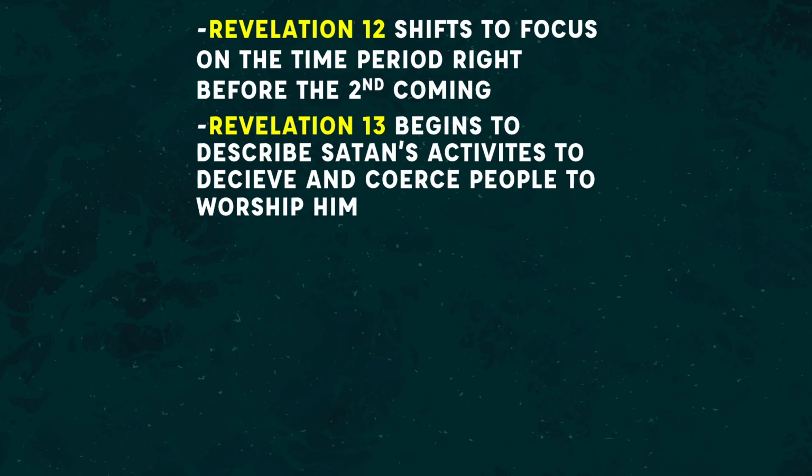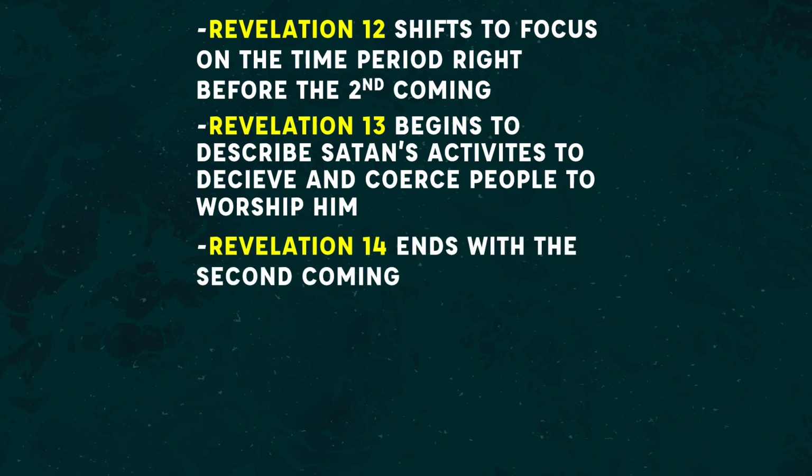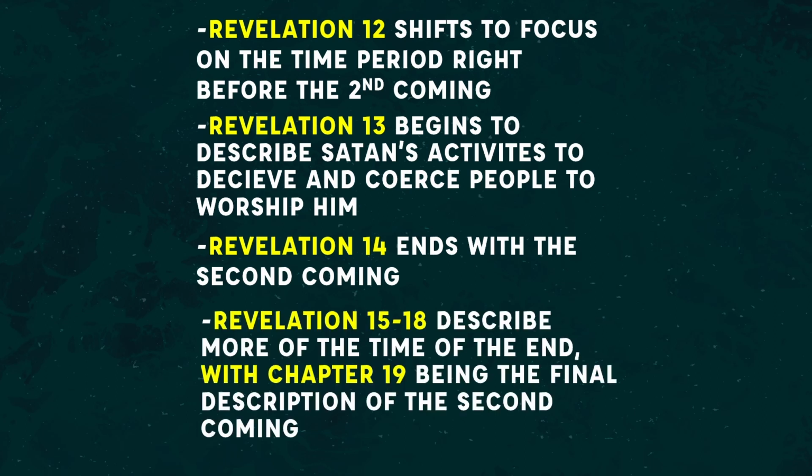to worship him. And it's interesting because then we get to Revelation chapter 14, and not only does it talk about what God's people are doing during this time to combat what Satan's deception is, but also that ends with the second coming. So we really have another cycle of first century to the second coming, but it takes 3 chapters. Then what we find is chapters 15 through 18 go into more detail about the time period of the end, right before the second coming, and break down what Satan is really trying to do and assure us that God will have victory.